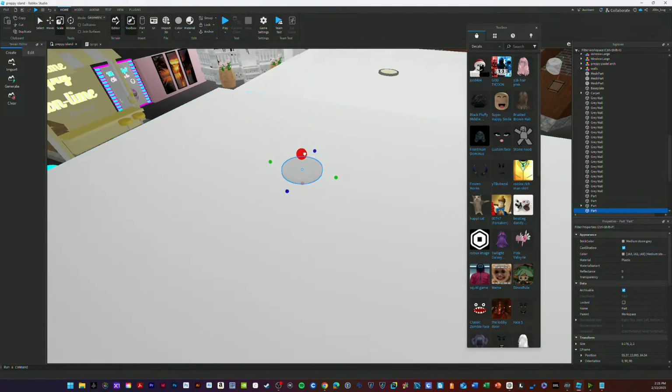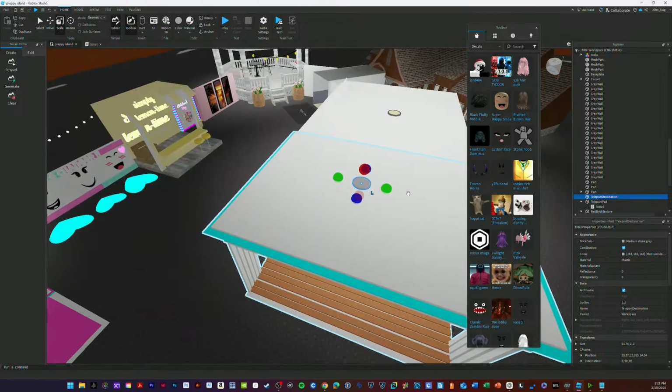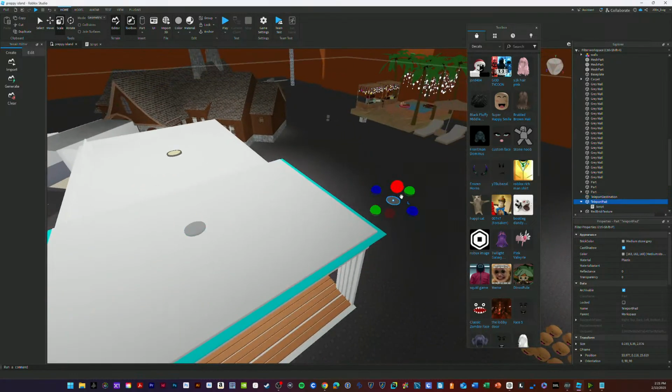And we're going to name this part teleport destination. Okay. Cool. So we have this one here, just teleport pad, and the script.